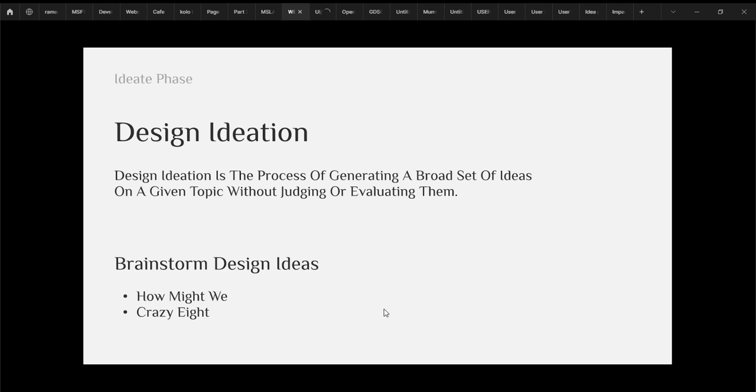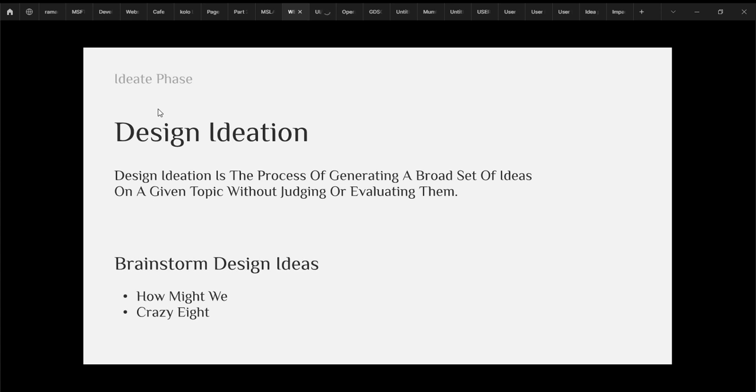Now we are at the Ideate phase. We are done with the Define phase. We've gotten everything we need to continue with our design. Now we have to think about how we want to solve this problem. We've done a lot of research, we've asked our users how they think we can solve this problem, and we've gotten a lot of answers and feedback from them. Now, how do we solve this problem? There are a lot of ways to go about that. So we are going to look at brainstorming design ideas now.